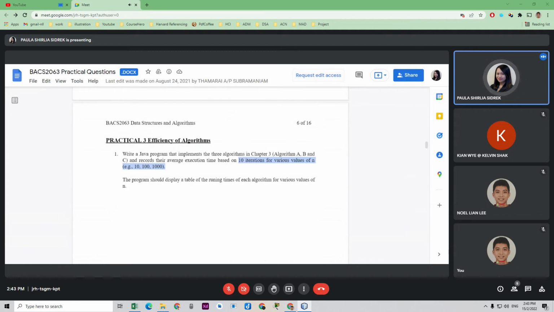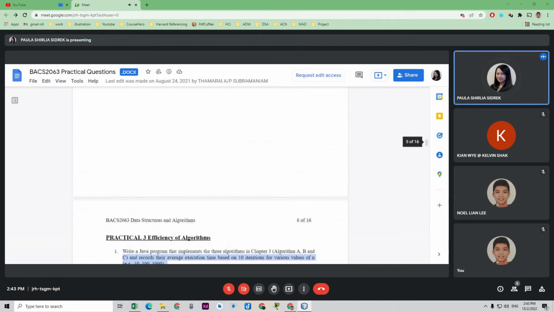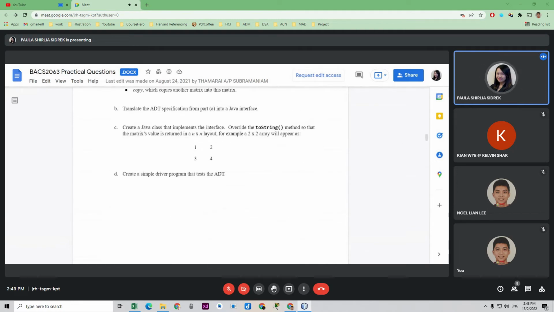That is the efficiency of algorithm. That's why you are given this kind of activity or exercises. Once you are able to do this, whatever you do in your practical can help you open up a way to embed that in your project. For example, you said you want to do on array, right?